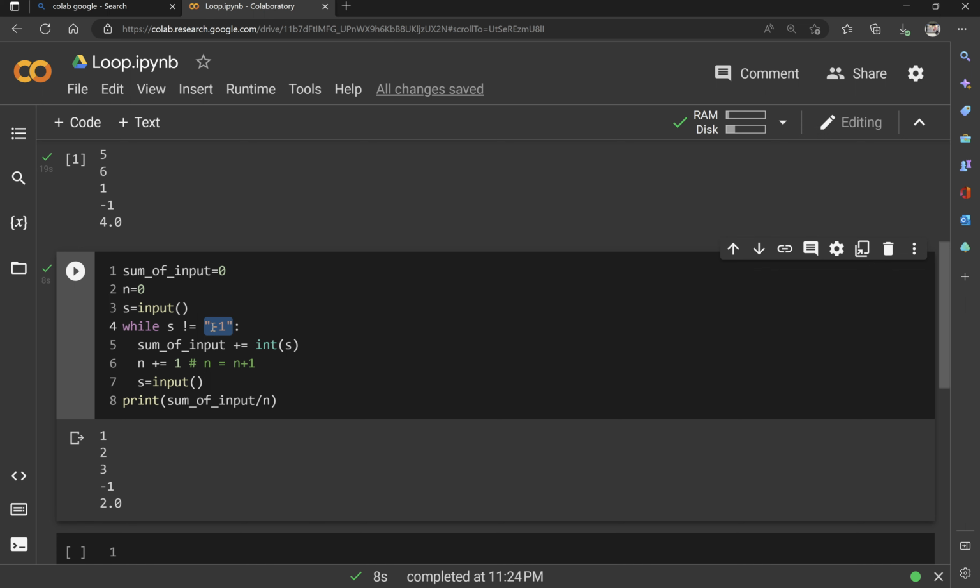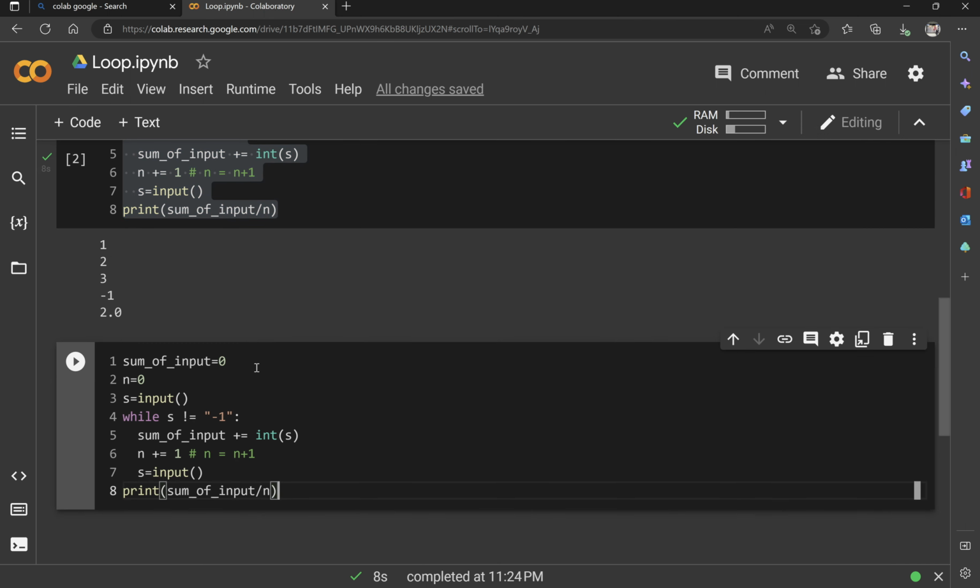But maybe you want to change the condition from not equal to -1 to while the input is still positive or 0. So if positive or 0, it means that you have to check that if int of s is greater than or equal to 0, you will work in the loop.